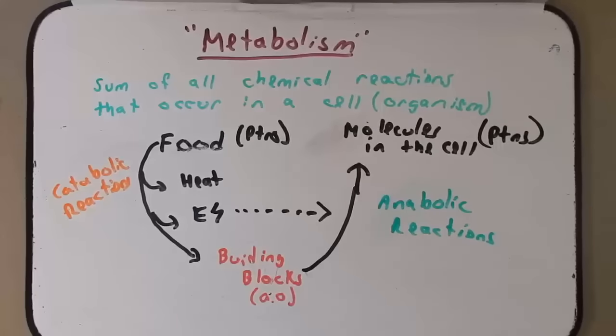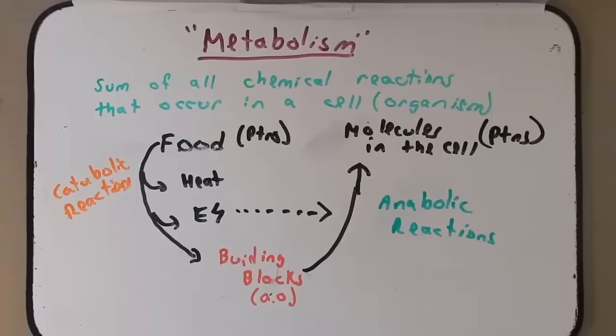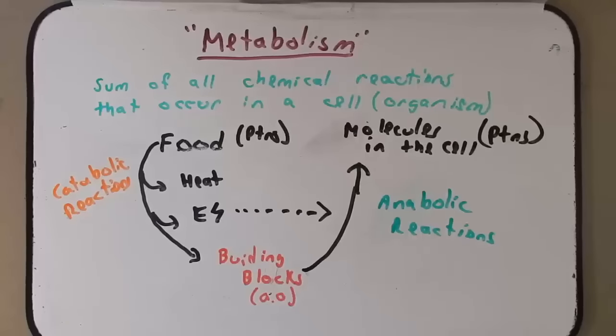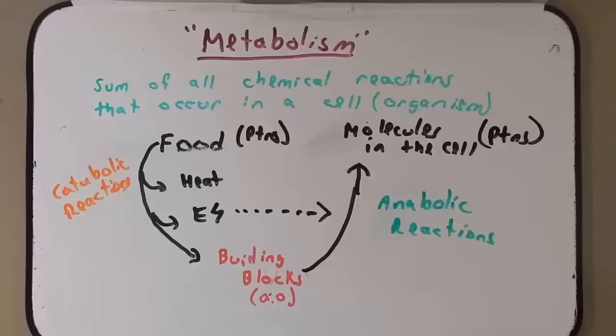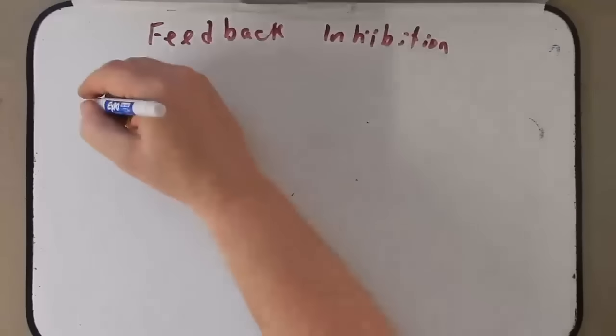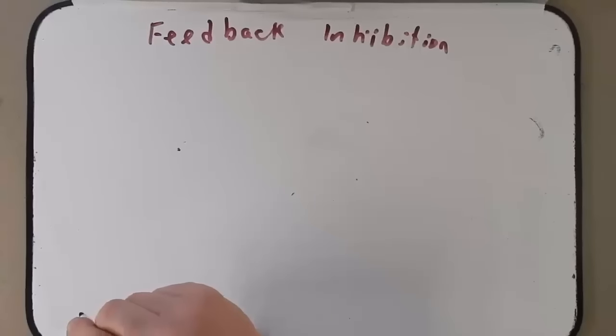Now, as we're looking at this, and as we move forward with this semester, and you move forward with your other classes, it's important to remember that these pathways, either the catabolic or the anabolic, don't just occur all the time. They're highly regulated. And a common way to regulate these pathways is using something called feedback inhibition. And so I'm going to erase this so we can talk about feedback inhibition. Okay, so let's consider a generic enzymatic pathway here.